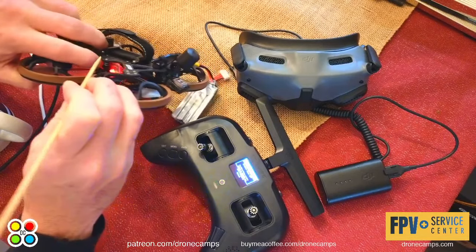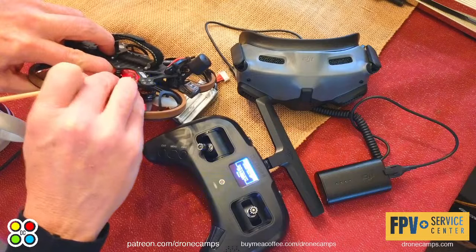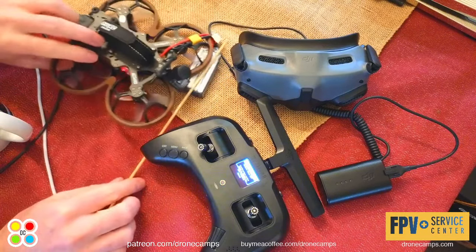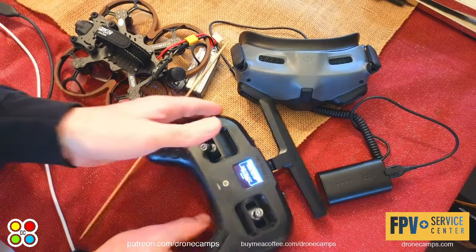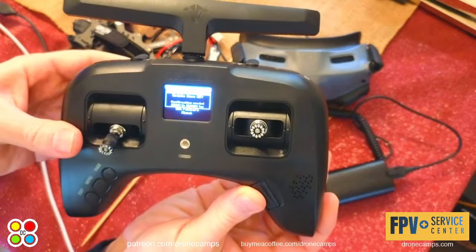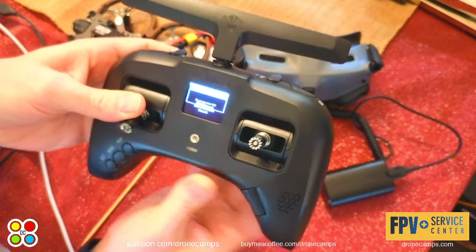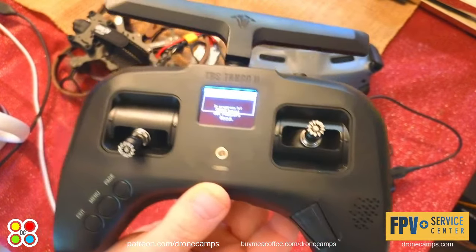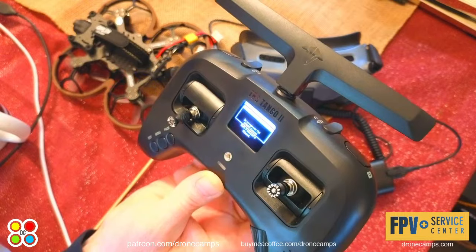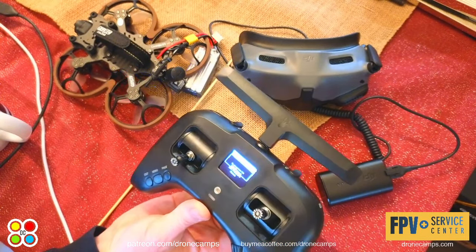It's moving a lot. It's gonna do that. It wants to slide behind the post. No. Okay, so now it's gonna ask you if you wanna update the Nano RX, and you're gonna say yes to that. Just enter. And now it's gonna start this process where it's gonna go through and it's gonna probably take about 2 minutes or so.